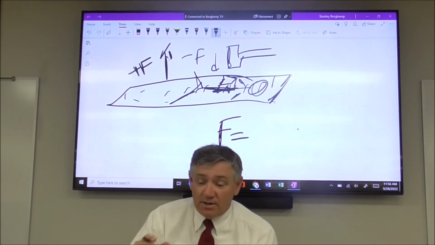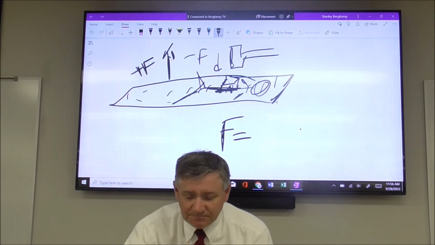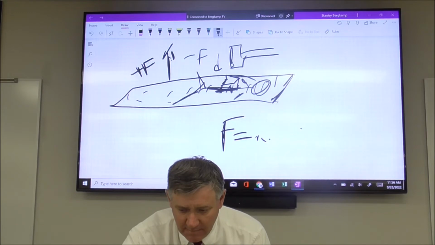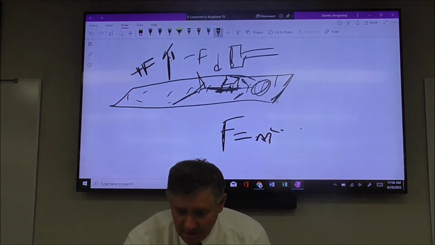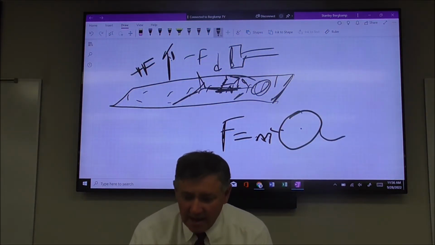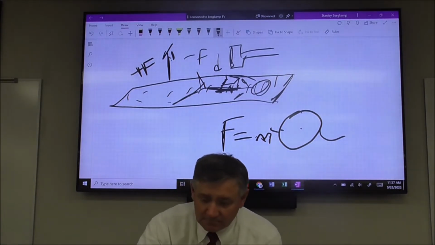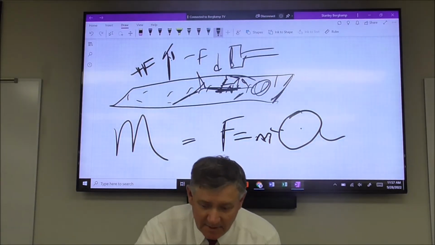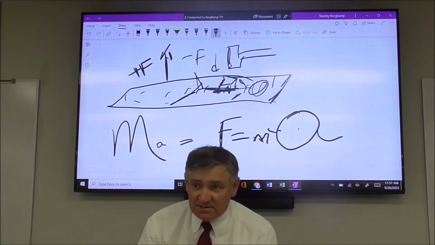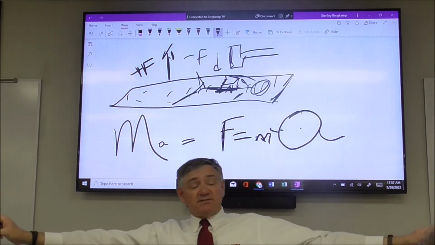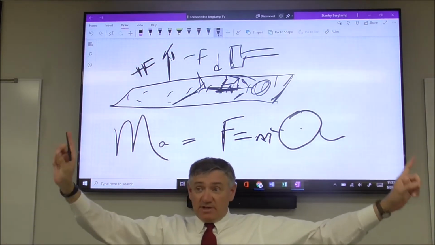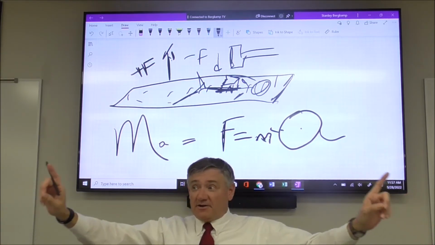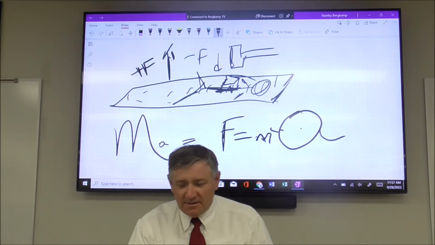Now, if you look at this in terms of F equals ma, the sledgehammer has a relatively small value of mass, so I want it to actually have a big acceleration. I'm going to have a relatively large value of mass, so I want to have a small acceleration. I don't want accelerations to be equal and opposite. If accelerations are equal and opposite, this is not going to end well for me. Got the idea? Okay. Let's go.